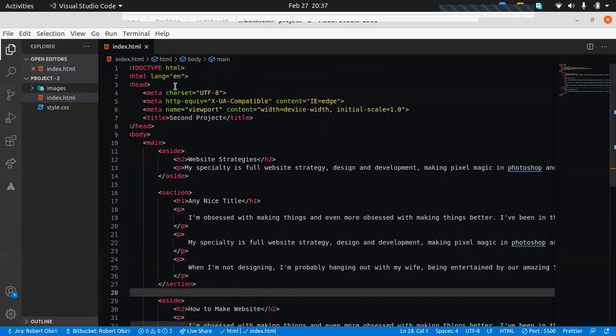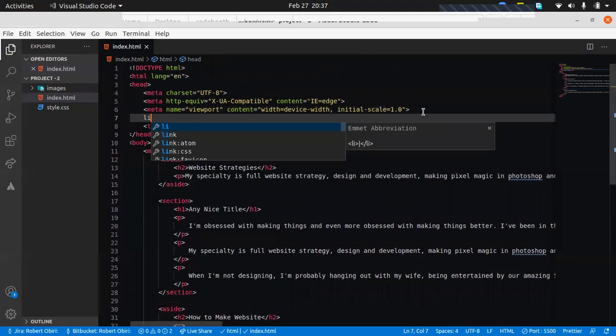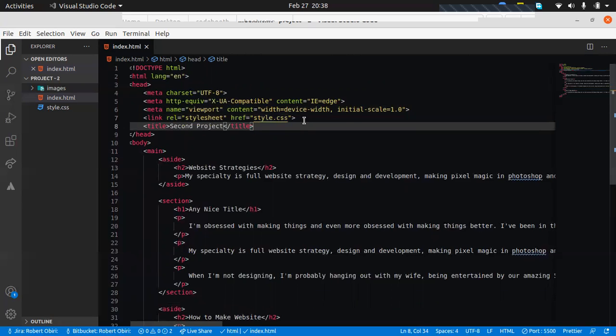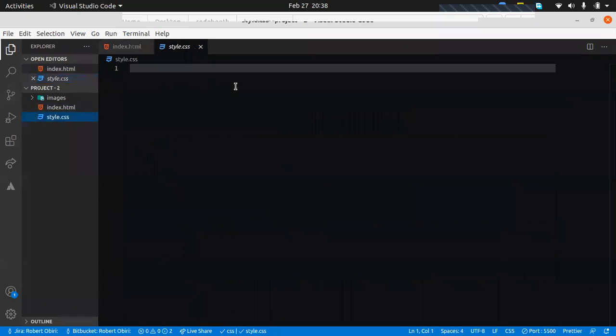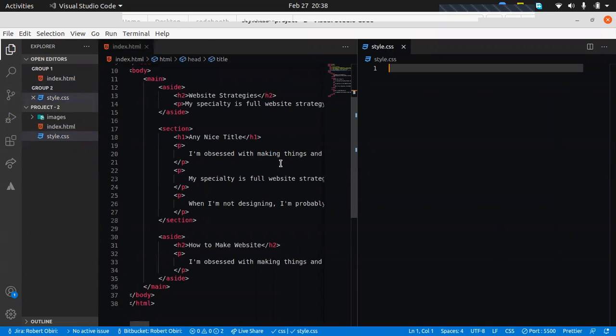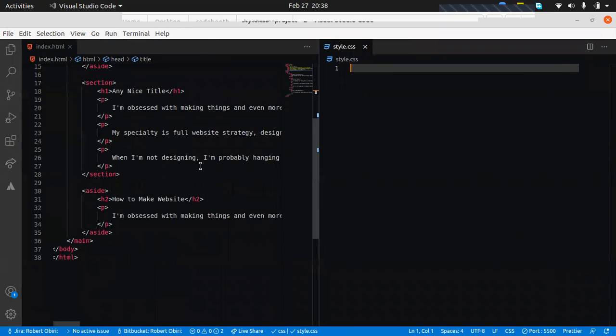Okay. So I don't want to be switching within two windows, so let me just split the screen into two. So the first thing is, let's link our CSS to the HTML. As usual, just use the link tag, then the href attribute, then write the CSS file name here. So let me bring the CSS and split that one to be on my right.